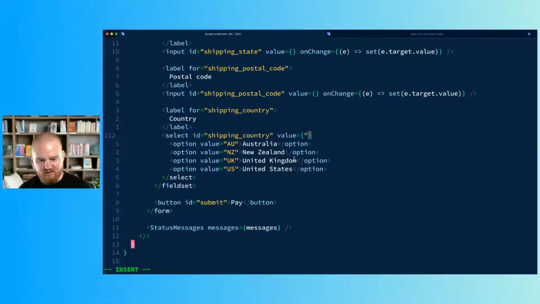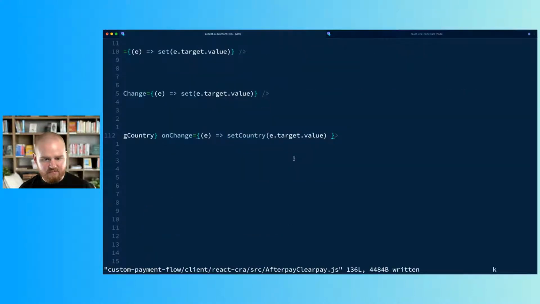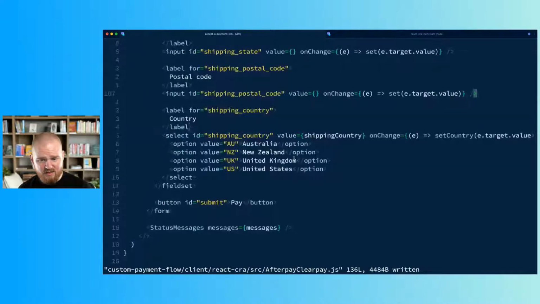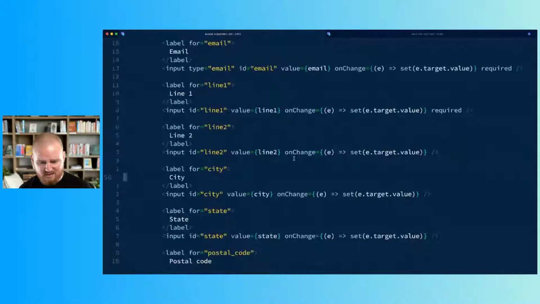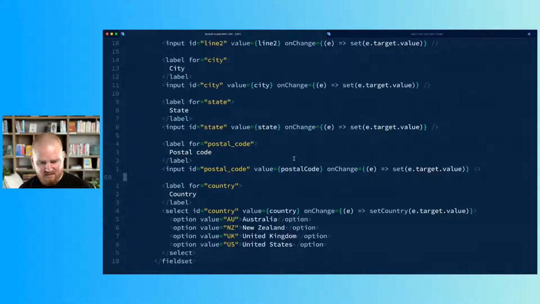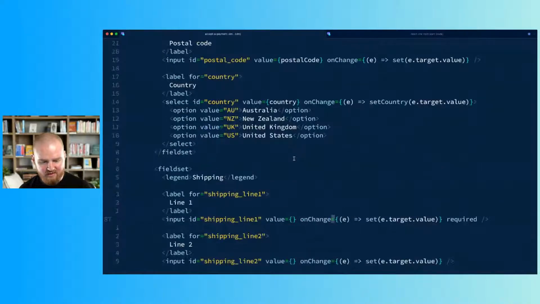So value equals shipping country, and onChange is going to be e that goes to set country e.target.value. Okay. This one's going to be, yeah, let's just keep going through setting our values. Country, oh man, I'm losing track of everything we've done.